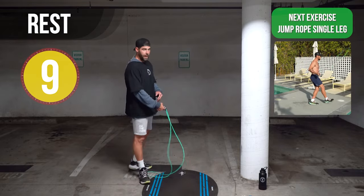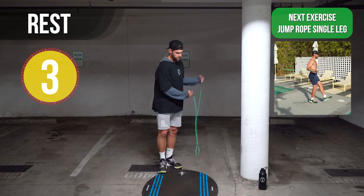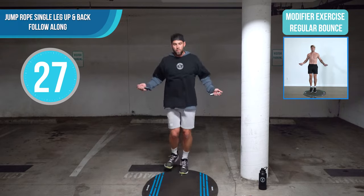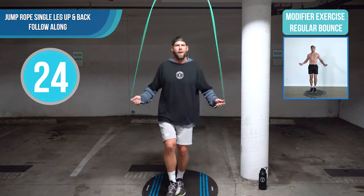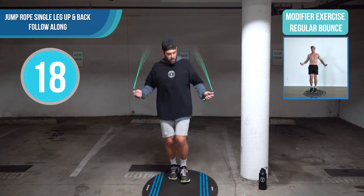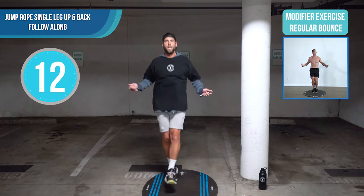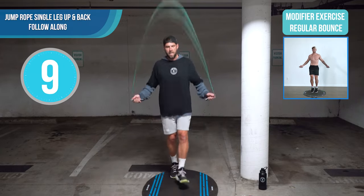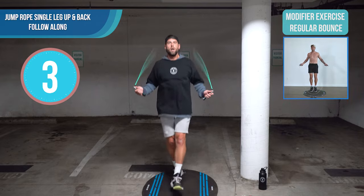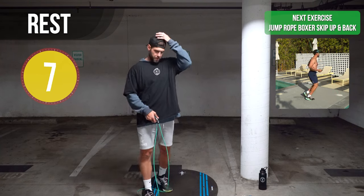Good. All right, next up. One leg, single leg, up and back. Here we go. Start on the right leg, come the whole way back, switch, left leg, up and back. Yeah, that's way easier to do it this way. Switch to your right, up, back, switch to your left, up, back. Switch to the right, up, back, left, up, back, right, up, and back. Good job, guys.